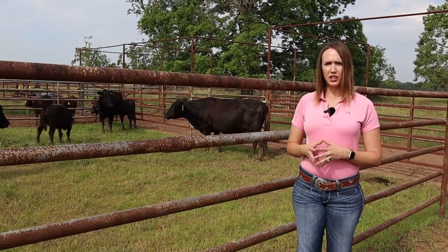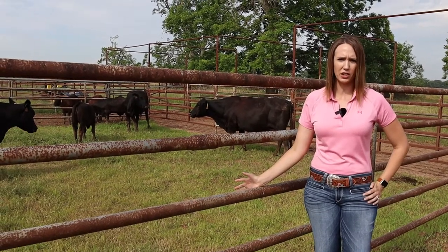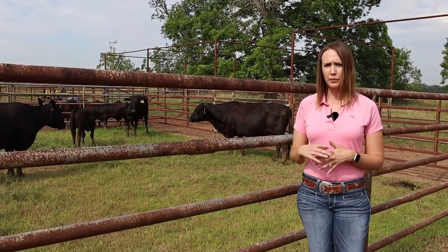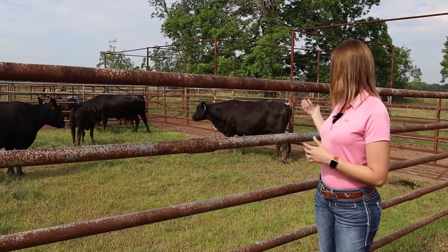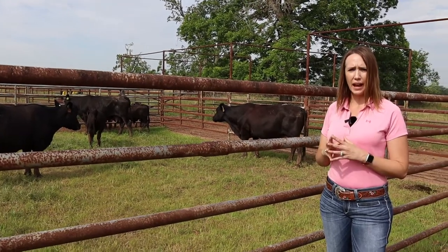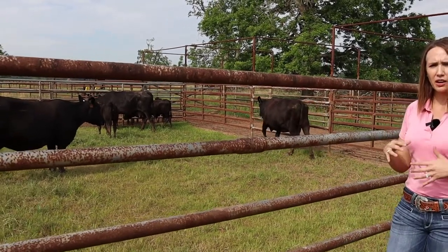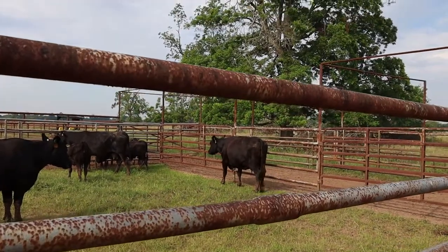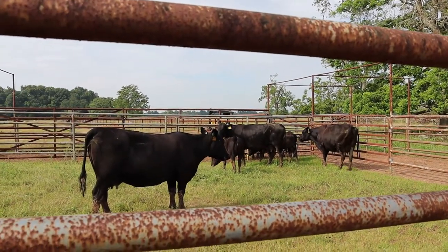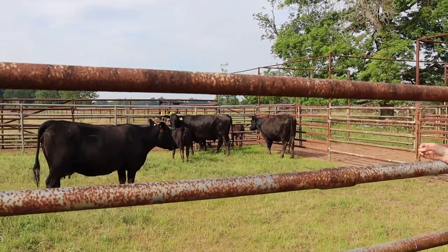There really is not a terrible time to go in and assess body condition. If you can get them into a race or a chute, that's ideal because you can palpate. It is slightly subjective depending on the angle you view from. Think about the fat deposition pattern — front to back and top down. An animal might look smooth over her shoulders and carry condition through the front ribs, but as you go back toward the short ribs and hooks to pins, she might start to thin out, with hip bones protruding slightly and less fat cover around the tail head and pones.